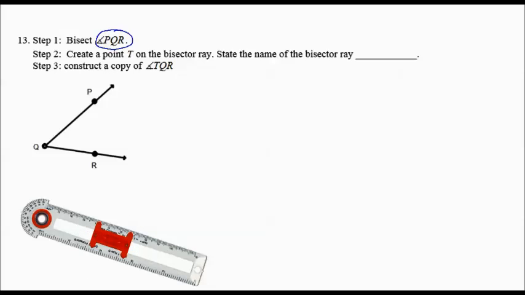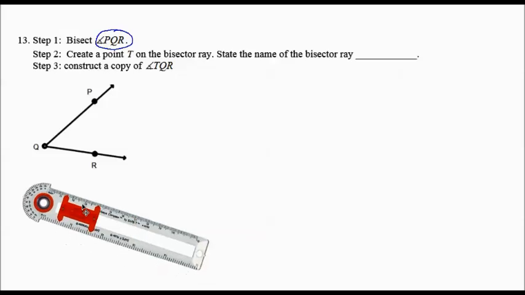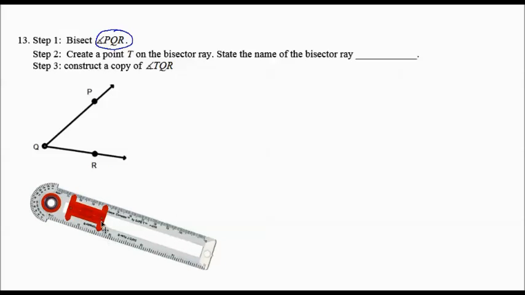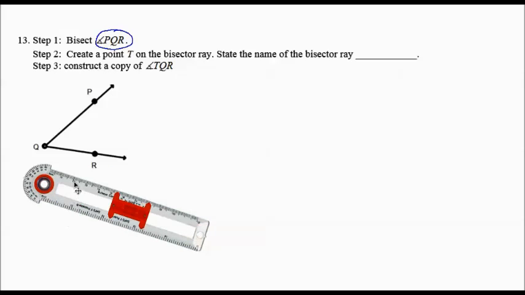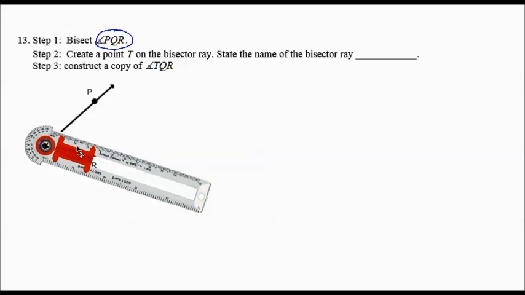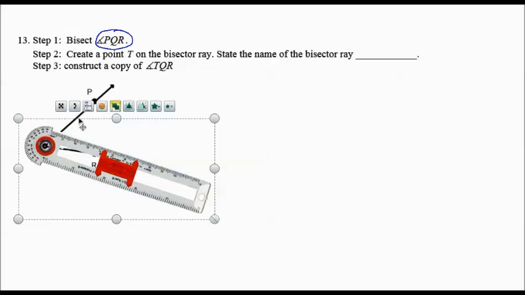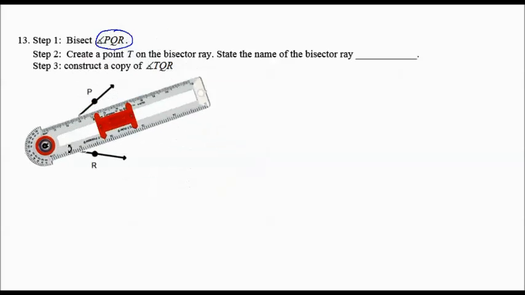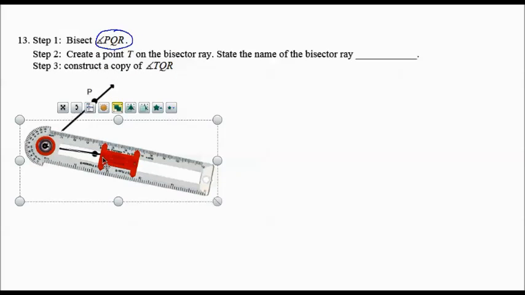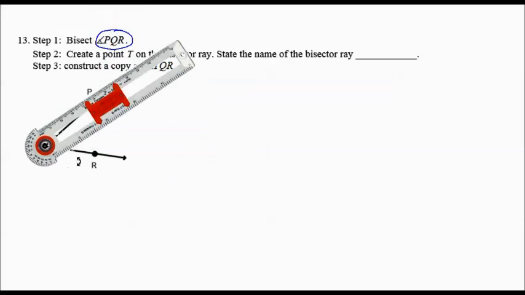to bisect this angle. So you take your compass and you move it so that the transparent circle over here falls over point Q. And then you're going to move your slider out of the way so you can see where you are. You're going to be rotating your compass from one side to the other, keeping your pencil right there in the drawing circle of your compass so that it creates an arc like this.